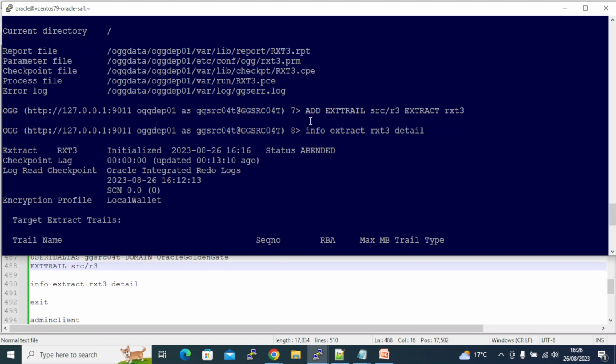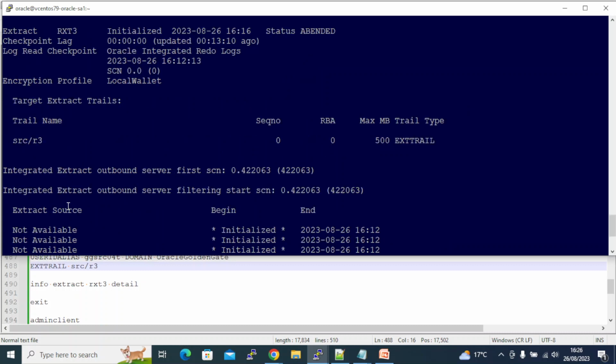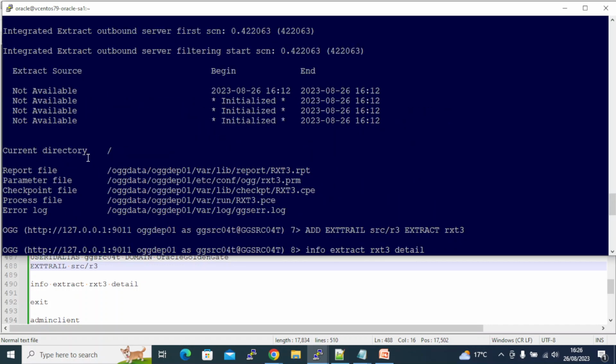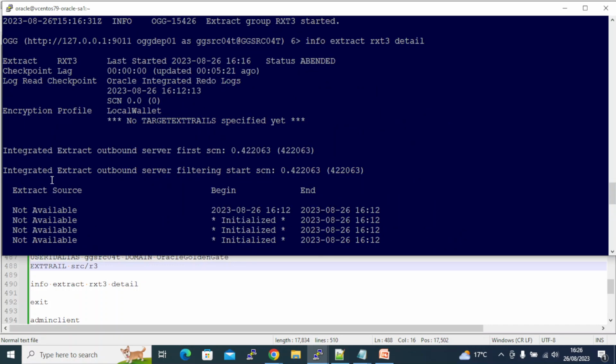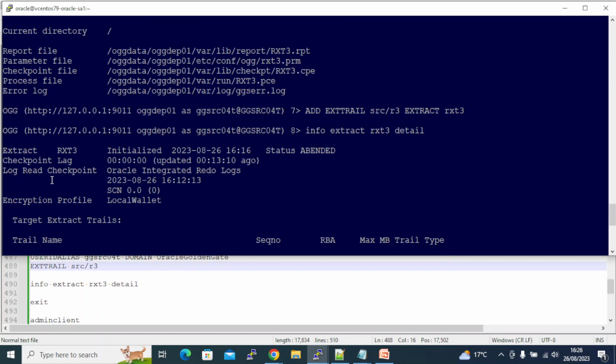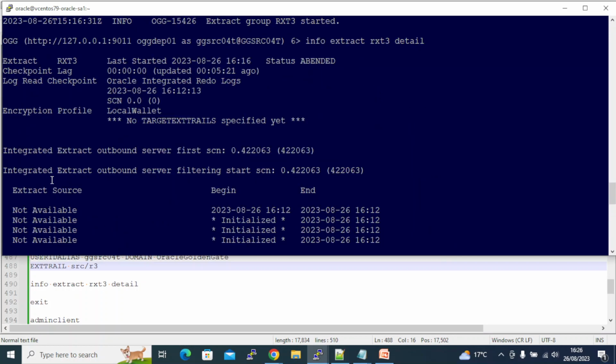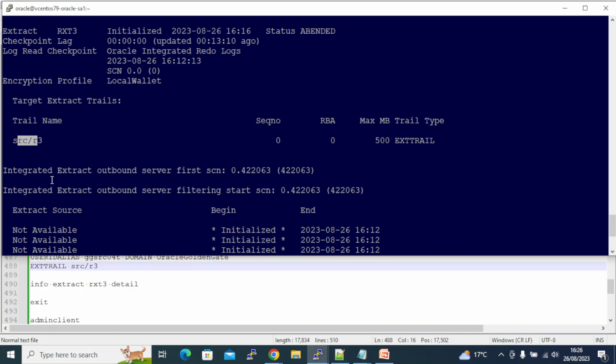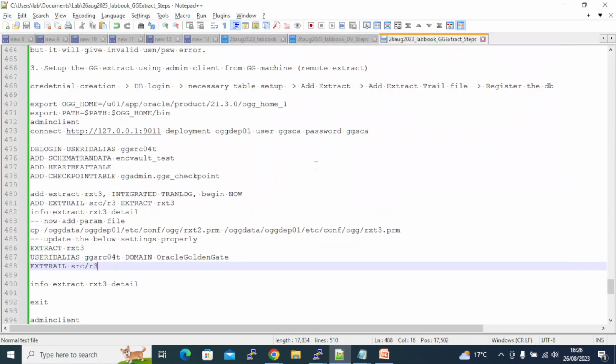I added the extract trial file, and you see here the trial file name is now visible. Earlier it was not visible. So this is good. It has a max of 500 MB, so it's okay.